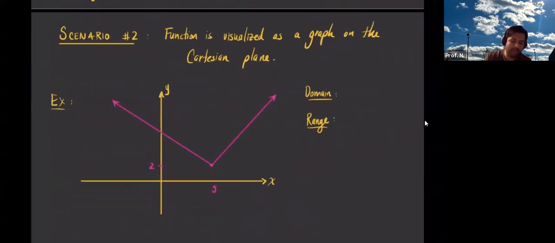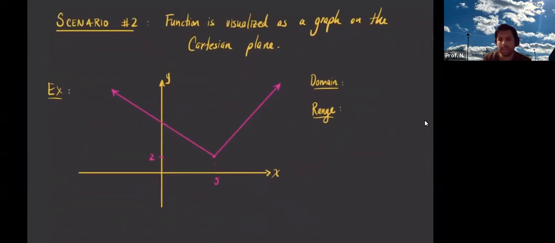Now, for this kind of scenario, remember, in the previous scenario we only look at the x values and the y values, and we're able to pick them out very easily. In this scenario, we have to think about this a little bit differently. So what would be the domain? The domain, remember, doesn't change: it's all the x values. But what are the x values for this function? Well, if you notice, for every x value that you choose, there's always going to be a y value. It doesn't matter how far away you are on the x-axis, whether to the right or to the left. I'm always going to have a particular x value, since this goes on forever.